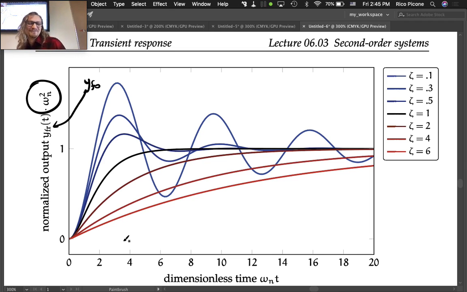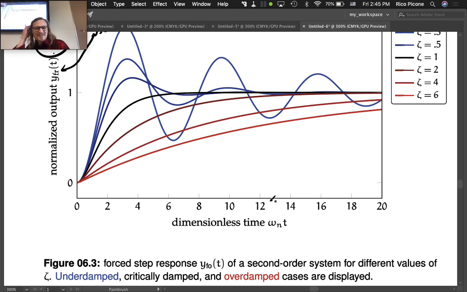Okay, so we get this response that goes to 1 over omega n squared. I don't know why I'm on them. They're nice people. They try, you know. Friday afternoons are dangerous. Dangerous. Okay.